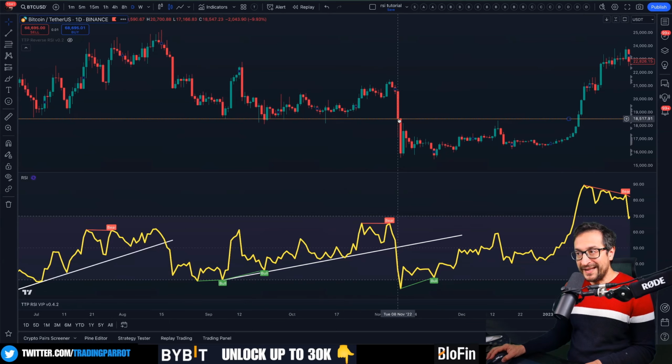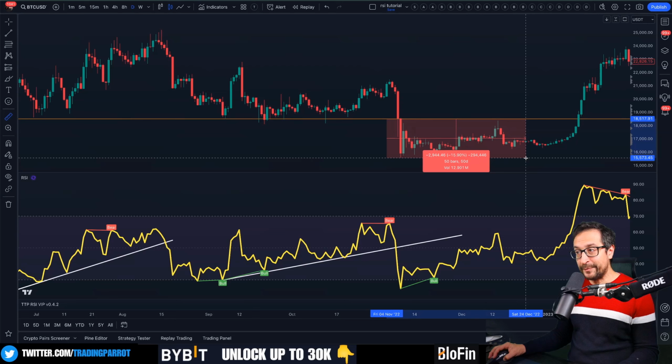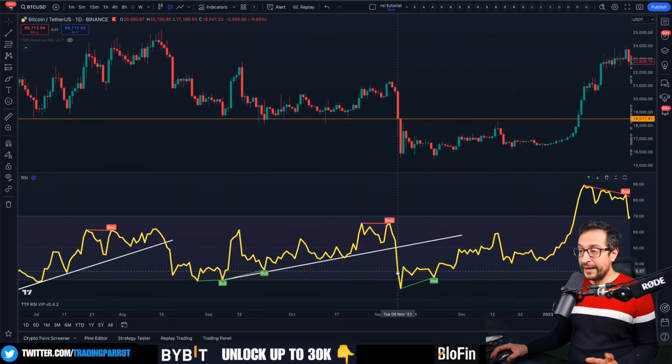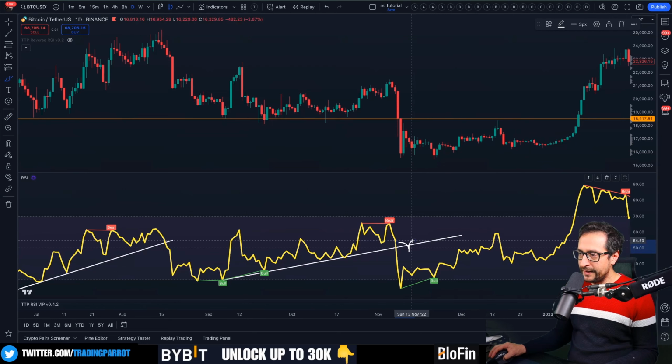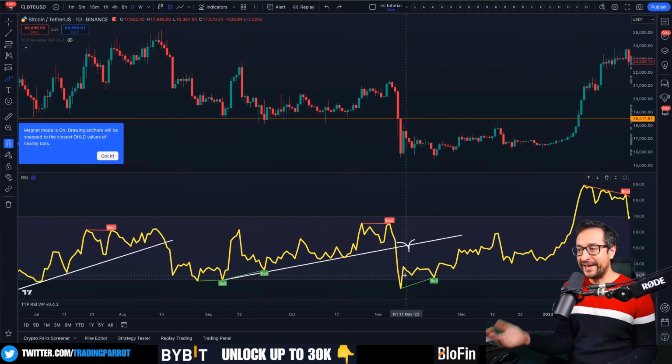So I have to admit that this setup is a little bit tricky because right at support, entering in here, assuming that there's further downside, is quite risky with an RSI of 36. If you did enter there on a short based on this breakdown, you still have an additional move of 16% to the downside at the cost of a higher risk. I would have preferred that the breakdown was smaller in here, something like this, at 47 to enter right after having all these touches. Coming back down so low and confirming so far from the breakout area is not my preference.